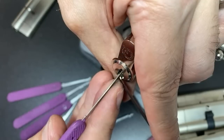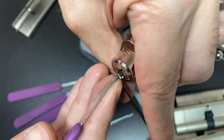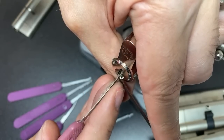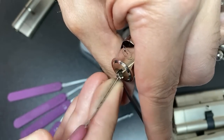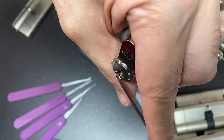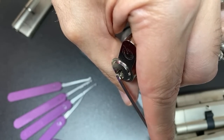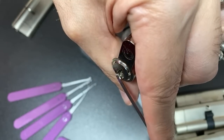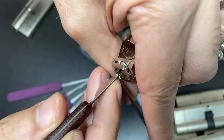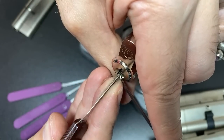I swear it's pin one, but I can't lift it high enough. Maybe I'll just get on with it. Where's that number one hook gone? Where is it gone? Here we go. No. I put it down for like 2 seconds. Where are you? No, not you. That's the one there. Actually, while I'm doing that, I want this pick. Something's pin one.